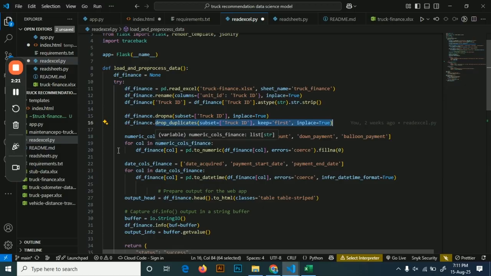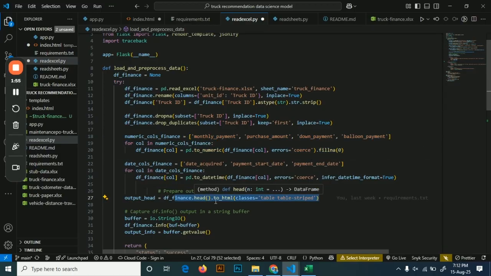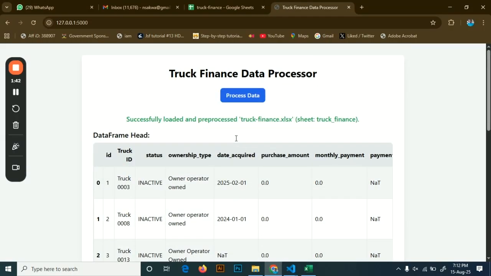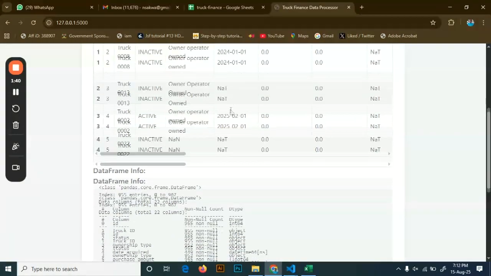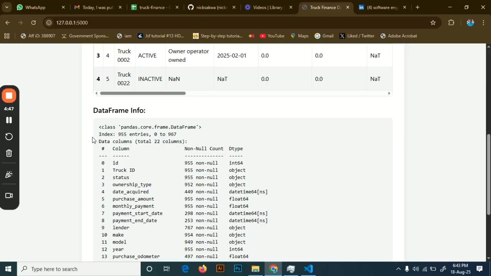We'll perform data validation of our numerical values and also our date. Then finally, we're going to use the head pandas method to convert and display our data frame into HTML tables. So this is a basic explanation of how this web page looks, and you're supposed to present the number of trucks that are in the system. The info method will help you get all necessary information required.